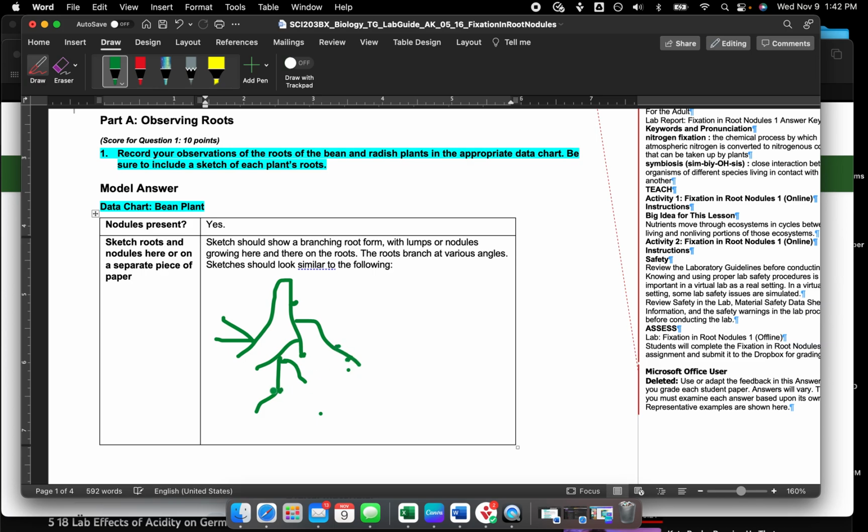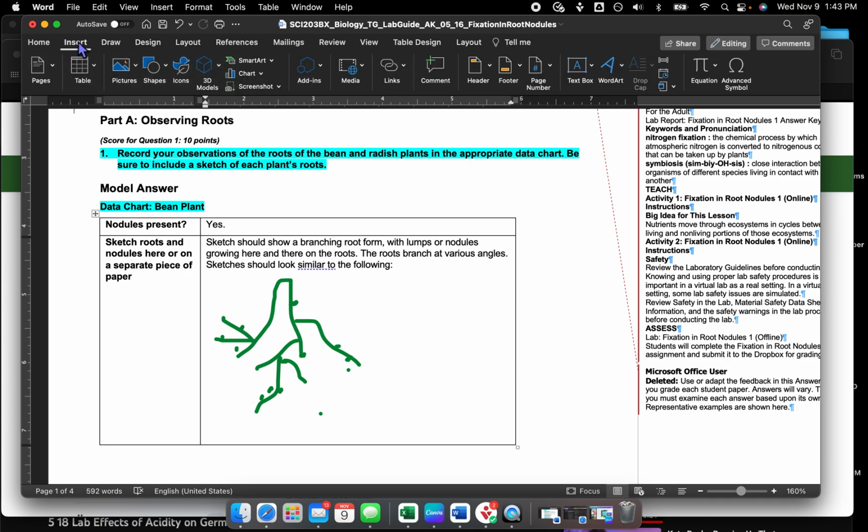Or your other option for drawing is that you draw it on a piece of paper, you take a picture of it, and you upload your screenshots into your answer document, okay? So to do that, you just click Insert.